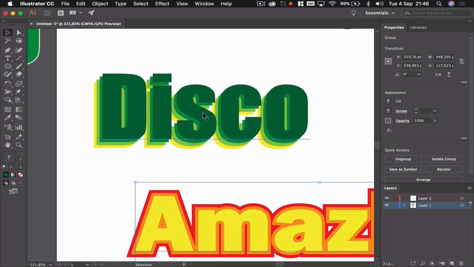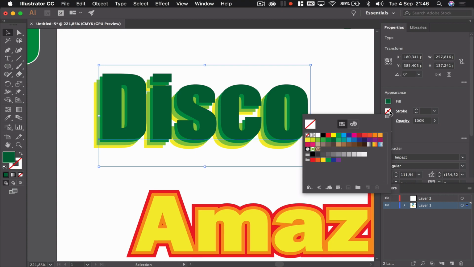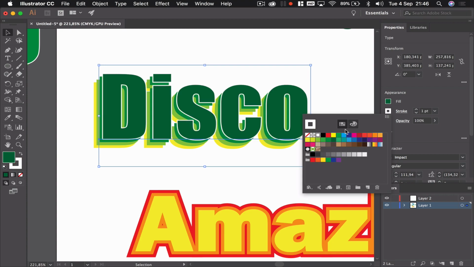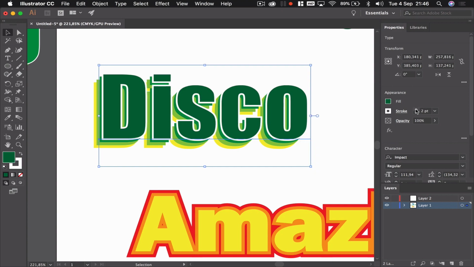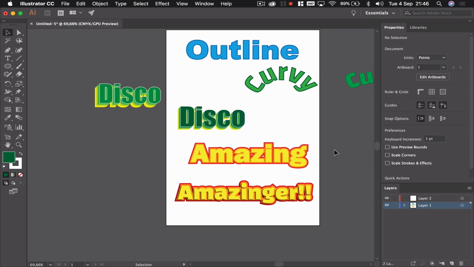Now, that top one, to make it stand out a bit more, you should click on it, go to the stroke, and what I like to do is put lighter colors for the stroke when I'm doing some effect like this. So you could use a white, or you could even use a yellow to kind of make it stand out more. My own personal preference is a white because it kind of looks cool, and you can experiment by making it fatter or thinner and see what happens there. And that's how you make the disco sign.